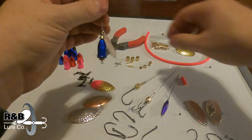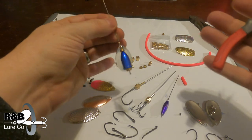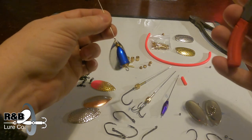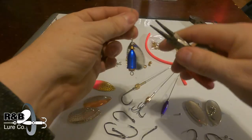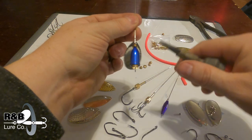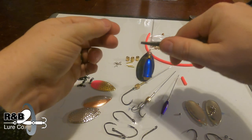The hardest part though, comes in when you're gonna do the loop on the top. And later down the road, we'll show you how to use some of the more popular twisting tools. But for today, we're just gonna use the common round nose pliers. So you're basically gonna take your lower loop and have it pointed directly at you, and then go about a quarter or just under a quarter inch above the top of the clevis.